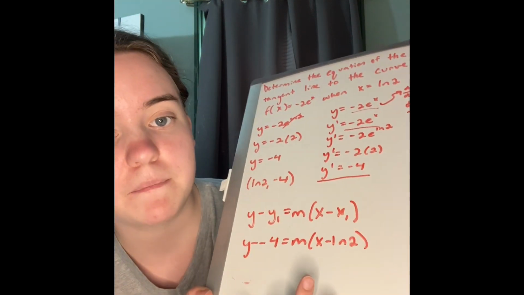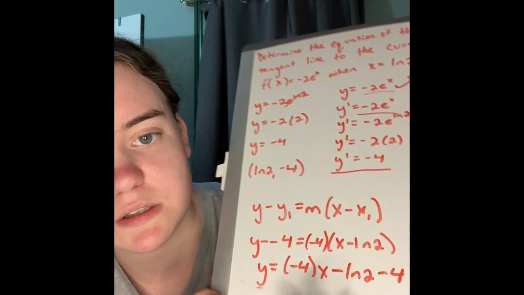So we end up with that. And then we can rearrange again. So negative 4 can be moved over to the other side. Our x, I just realized I put 4. And it rearranges to this. So we just plugged it in, rearranged, and bam, we have a new equation for that particular part of the curve when x equals ln 2.